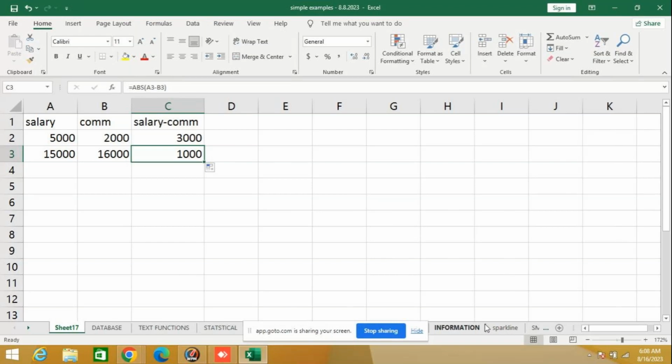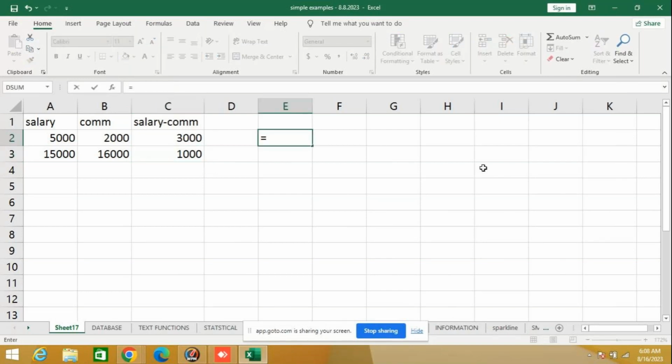Could you show it again? See, I'll give you one more simple example. Equal to 5 minus 7. What is the value it's going to return? Minus 2. I don't want the output displayed as minus 2, so I'll use the absolute function. ABS, open the bracket, then mention 5 minus 7.